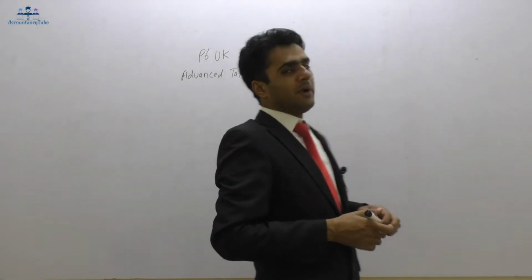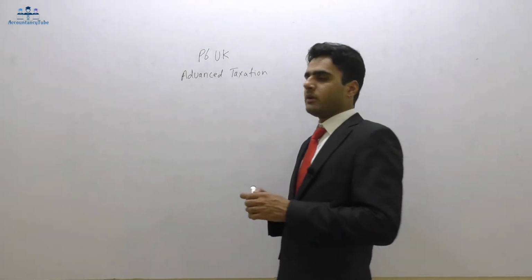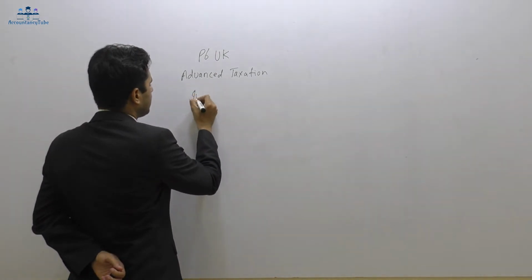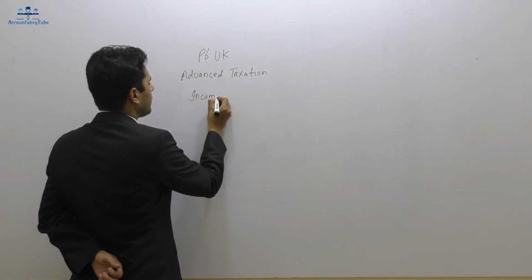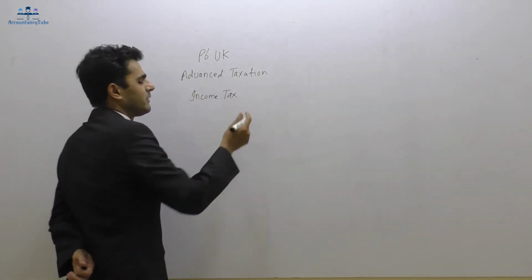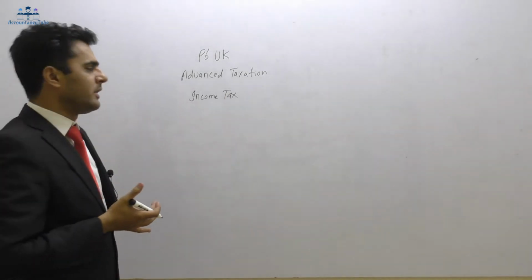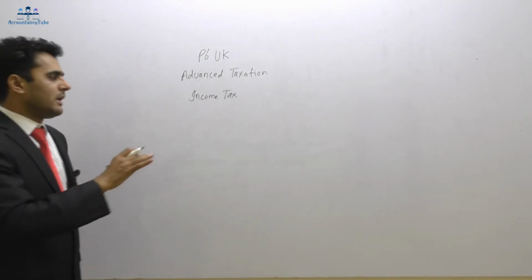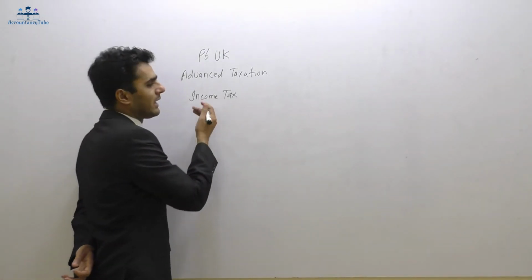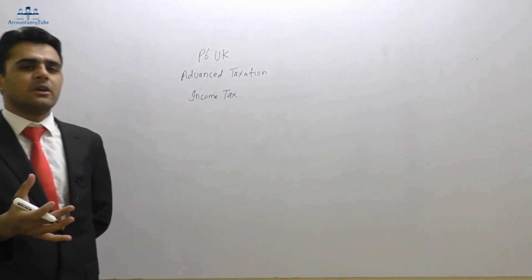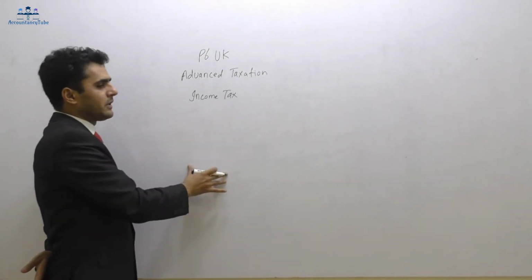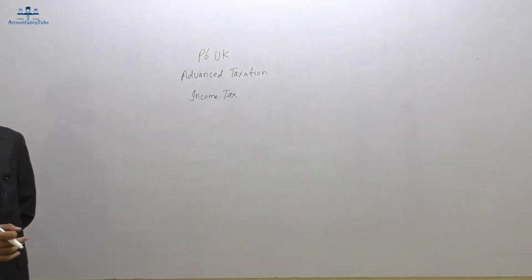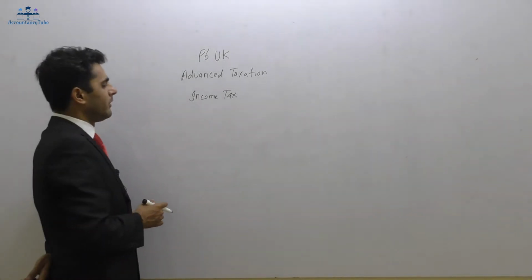All right. Now, if we look at the syllabus areas, the P6 is divided into 5 different sections, and some sections have got 10 odd chapters in it. Like, say for example, income tax has got 10 to 12 chapters in it. And the second area, like capital gains tax, has got a couple of chapters in it. So altogether 5 sections equal 30 chapters. All right. So advanced taxation is divided into 5 syllabus areas.